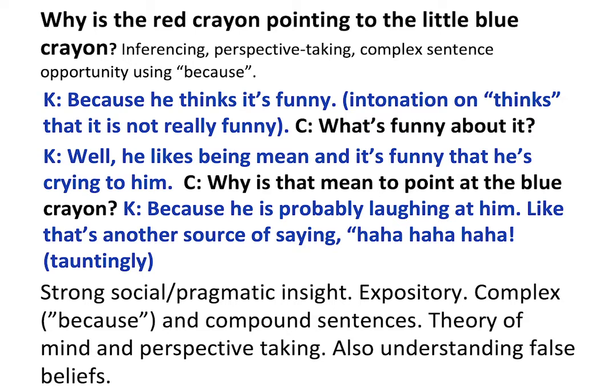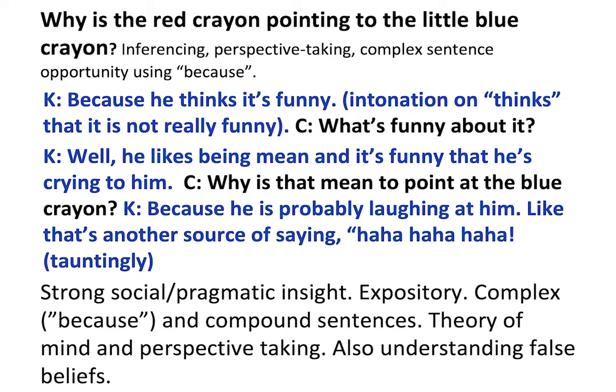And he does a lot of intonation. He thinks it's funny. And what he's saying is not really funny. So he brings in a lot of social emotional things. What's funny about it? Well, he likes being mean, and it's funny that he's crying to him. Like that's another dependent clause, which is so sophisticated in terms of the way he brings it in.